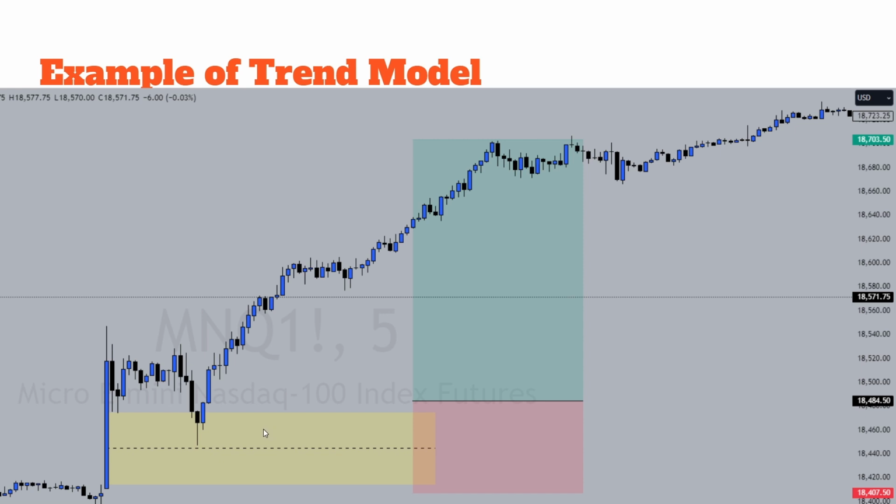In terms of the trend model take here, this is another 5-minute example. What you would have done here is seeing that we saw price come back down here into this imbalance. We saw near the CE, the midpoint here, get tapped into nicely. Then we saw a nice proper validation close over. After buying up like this, we saw price retrace into this imbalance.